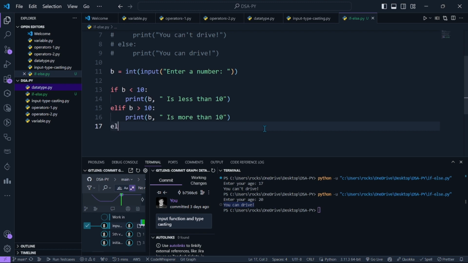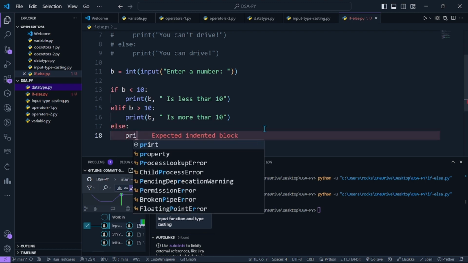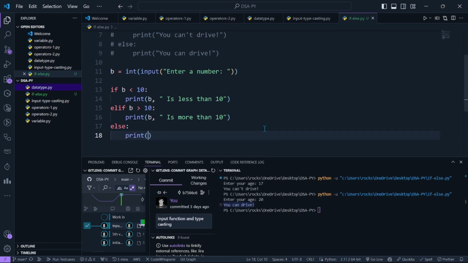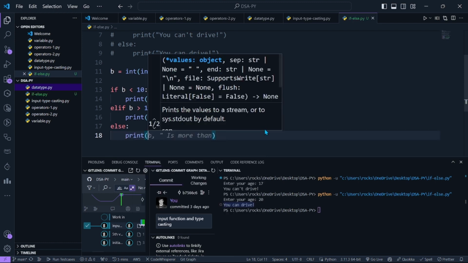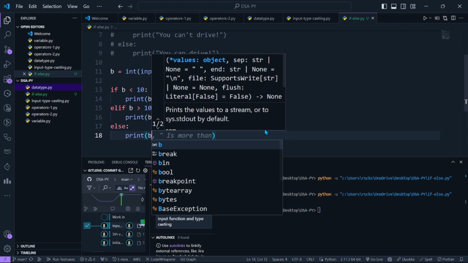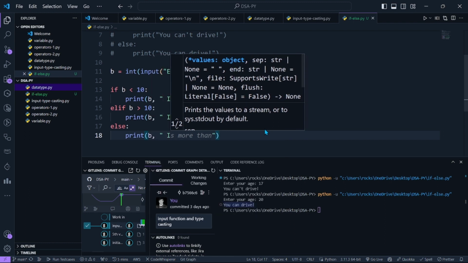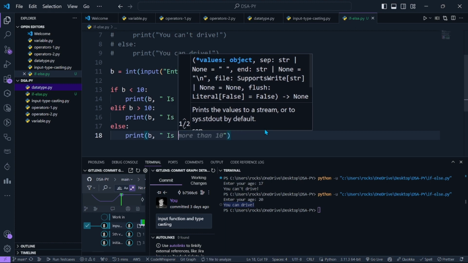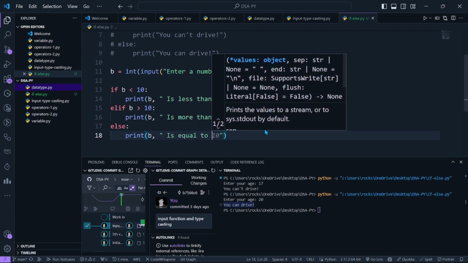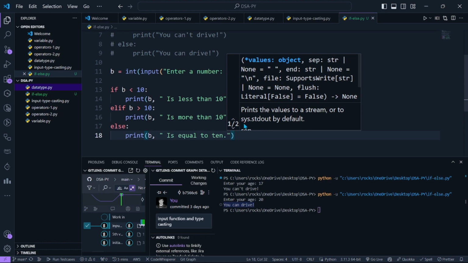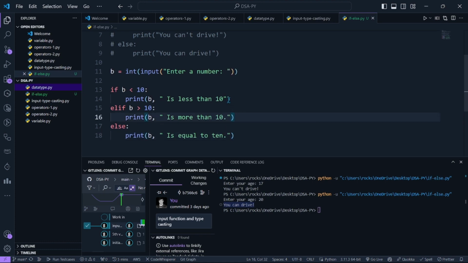On the other hand, we will use the else condition, that means when we come to the else condition, we want to print that b is equal to 10. Okay, I think this makes sense.